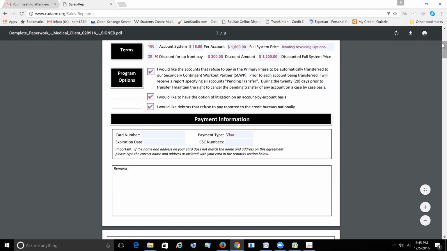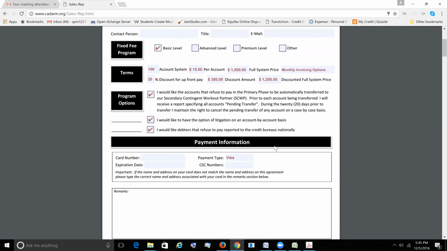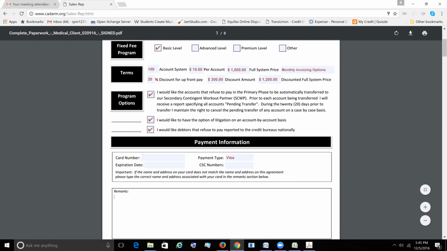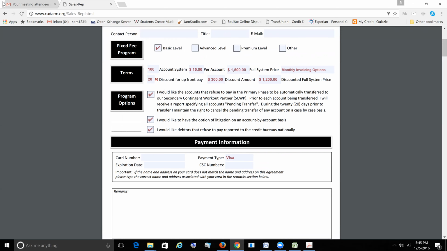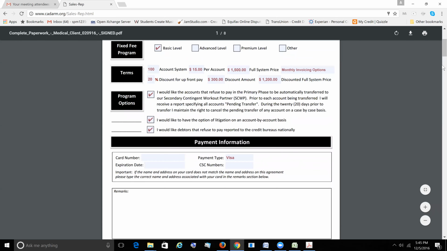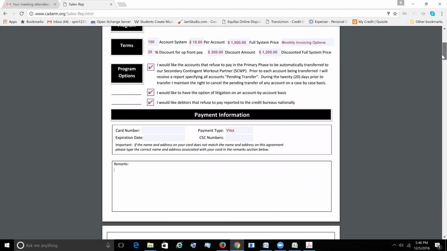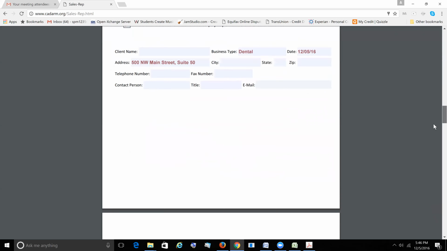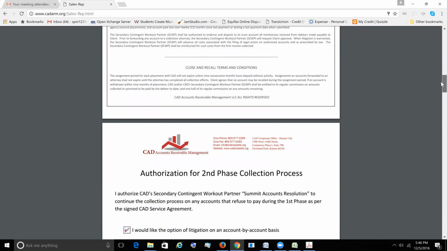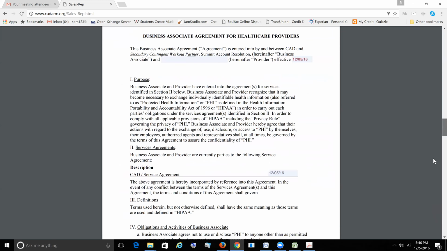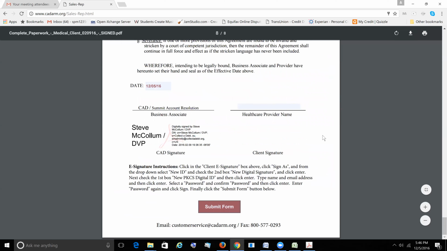Okay, great. Now, if we have a free account incentive going on where they get 1 account for every 10, then you'd want to add that in the remarks section too. And you would put 10 free accounts due to the free account incentive program. Okay, so we add 10 free accounts, and you tell them to type that in there. Okay, then I just tell them to go ahead. The rest of it, you can scroll down. It all should be filled out. Okay, and it is. Tell them to go ahead and print this out and then sign the bottom down there.